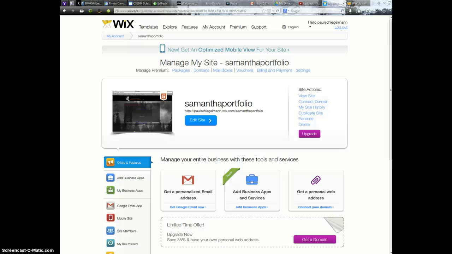In our portfolio websites, we wanted to be able to embed a number of different types of artifacts. One type of artifact that we covered in other little tutorials is embedding document artifacts. And especially at WU, you have the opportunity to use Google Drive and Google Docs to create Word type documents, spreadsheets, and other types of documents.